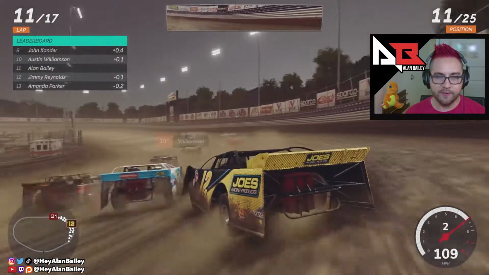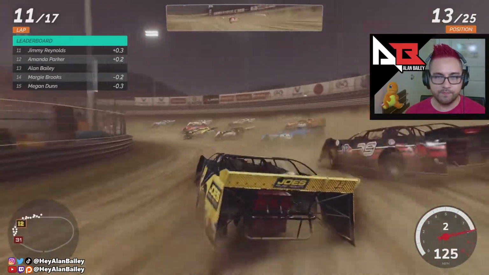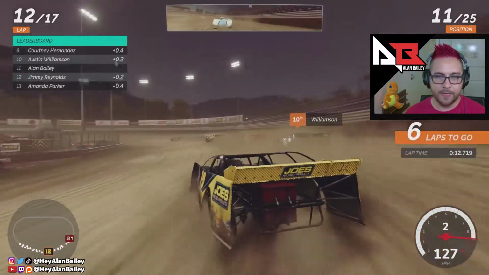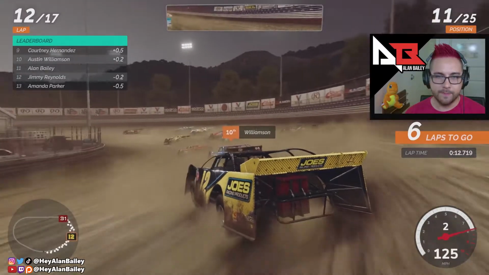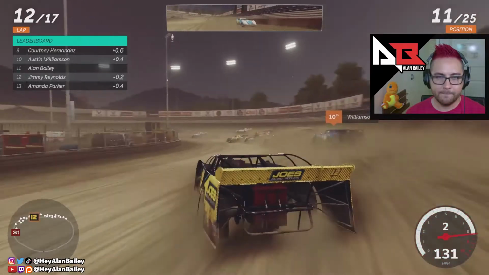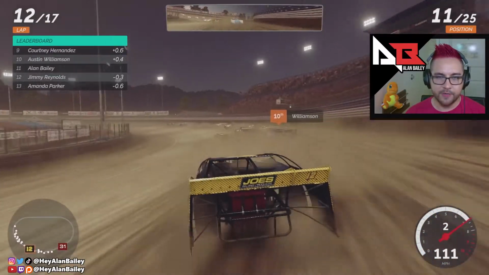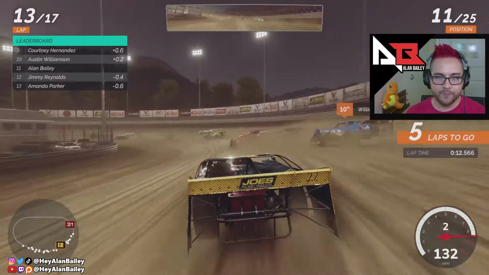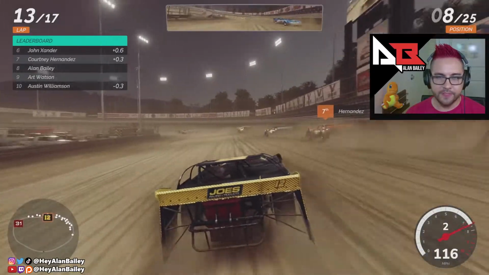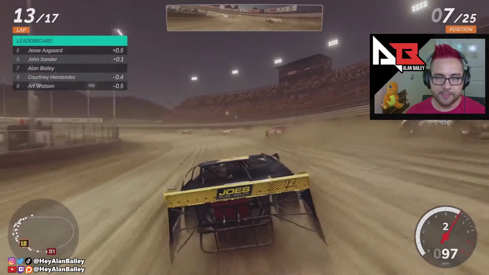I almost spun myself out right there and gave up a bunch of spots. That was awesome. Yeah, powered back. Powering back. Six to go out here. Yep. Alright. Ooh, she almost went around right there on us. Ooh, they're getting physical up here. Free spots.